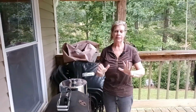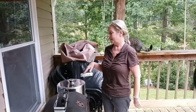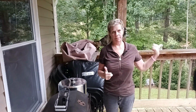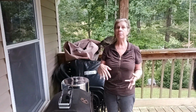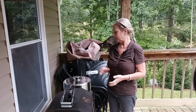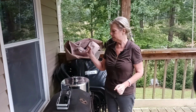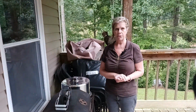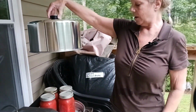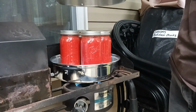So I got 4 quarts of tomato sauce. And I only did half of the 25-pound box that I bought from the place that I work to add to my tomatoes because they're not ripening fast enough. So we've got 2.5 quarts of water in the bottom. Got the lid on. We're waiting for it to come up to pressure. I can pick it up. There they are. Aren't they beautiful? They're so red. They're gorgeous.